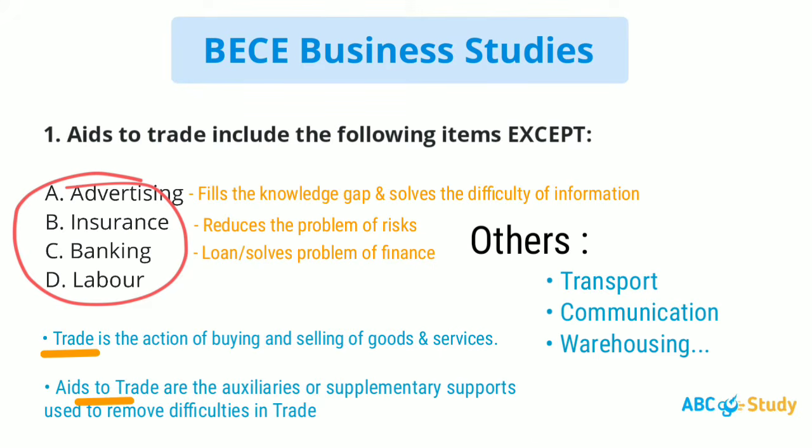I've talked about insurance, banking, and advertisement. We also have salesmanship. It's a skillful act of selling commercial goods. We also have global organizations for international trade. You understand? So here we have the World Bank as an example. We have the World Trade Organization, that's WTO, and we also have the IMF, that's International Monetary Fund, and the likes.